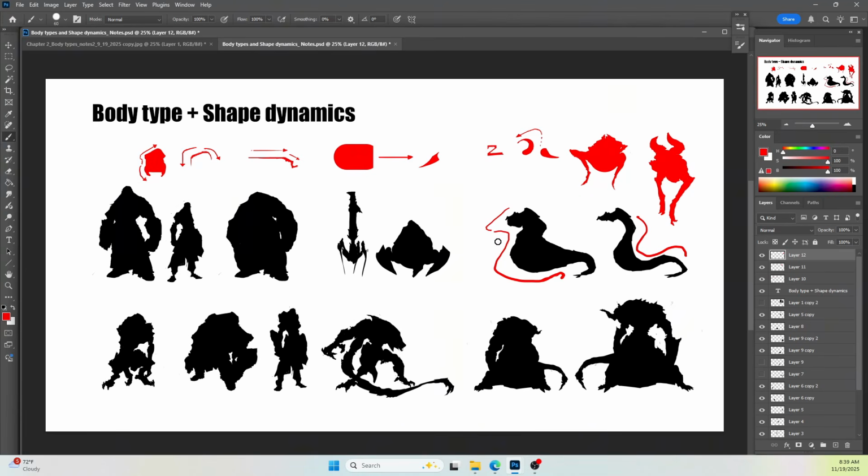The thicker creature is going to feel a little bit more powerful. It's going to feel a little bit more, obviously it eats more because it's a lot larger, so maybe it's more gluttonous. Whereas the thinner character here, maybe it's going to feel a little bit faster, a little more agile. Maybe it's a little bit more wily, has a little bit more of a cerebral approach to things.